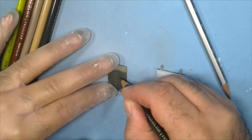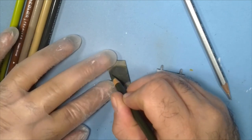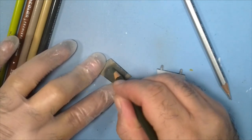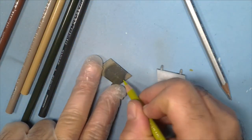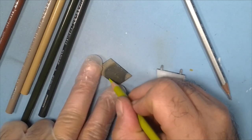And you can just graduate in with other colors here. You just want to get some of these colors in. Fresher scratches or slightly older scratches are going to be like that. You can come in with some of this to show where it's gone down to the primer coat, I guess, if you want to call it.